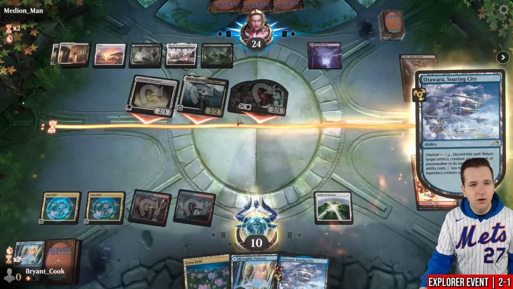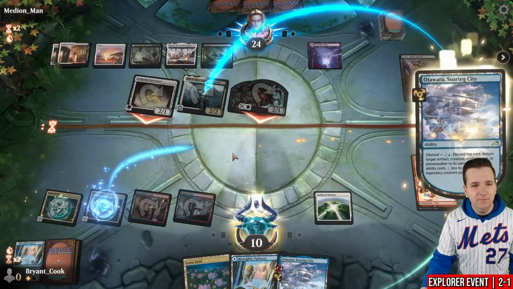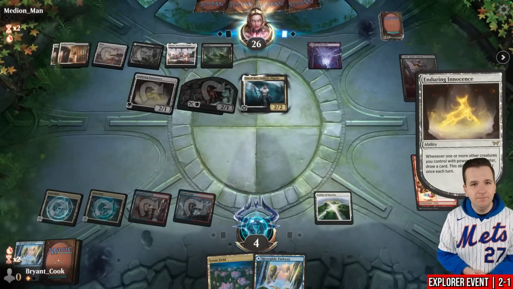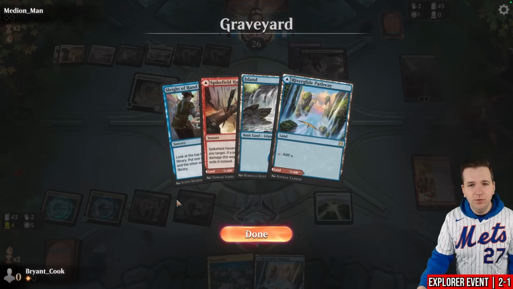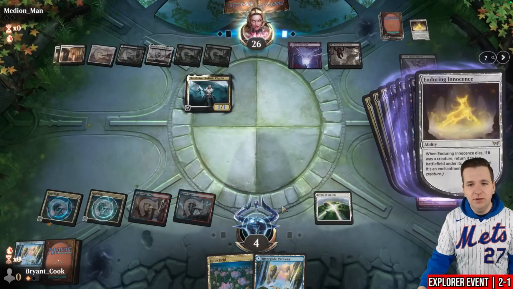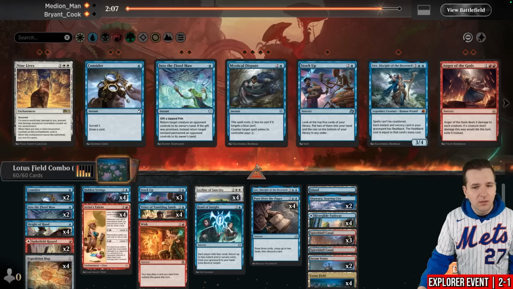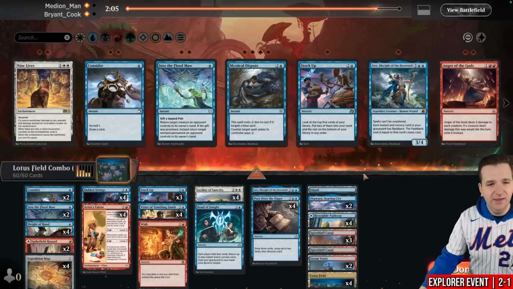We'll use the Otawara and bounce this thing. I go to 4. They replay the creature. They'll draw a card. So I have 43 cards left in deck. Am I dead to that? It would appear so. Okay. Mey Hook Massacre got me. Like, I drew so few spells that game.